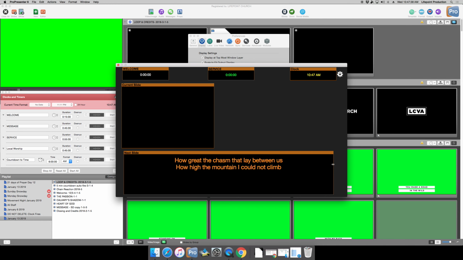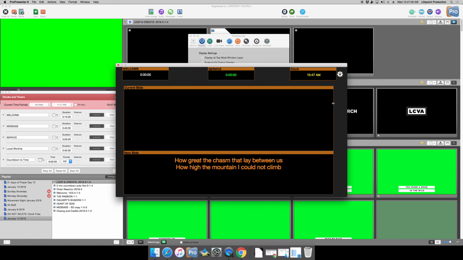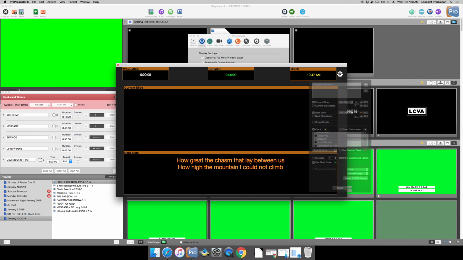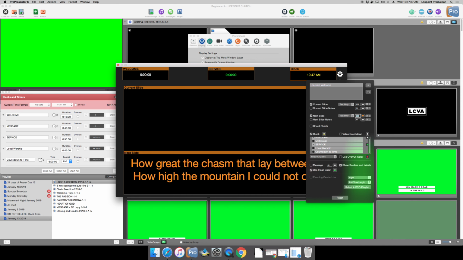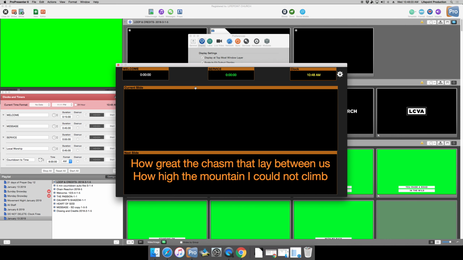The reason we're doing this is depending on how far your campus is from where the confidence monitor is to where the worship team can see it, it may be a very far run, and we want to make sure this lets us make the text a little larger. In fact, let me just demonstrate here. Let's make it 120, for example. So let's go back to 100. Just for an example, I want to show you that that's why we stretch it out this way, because it makes it bigger and easier to read.